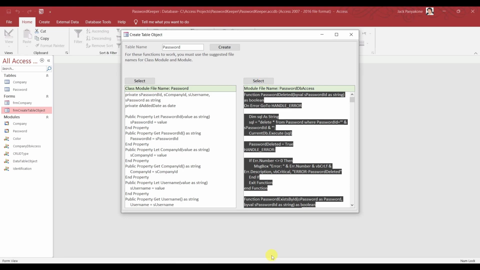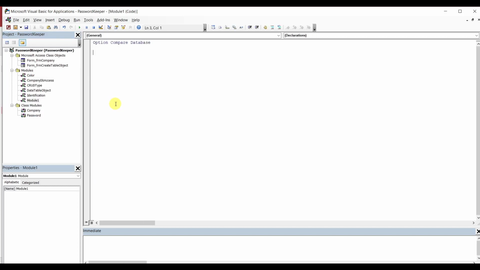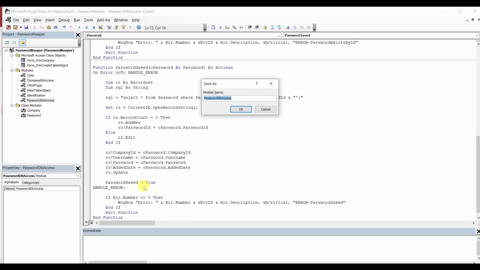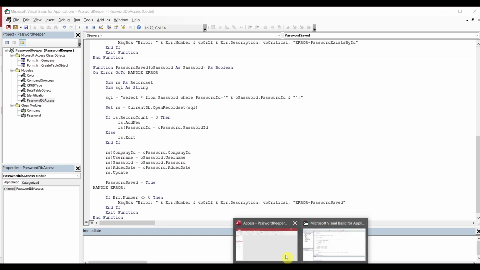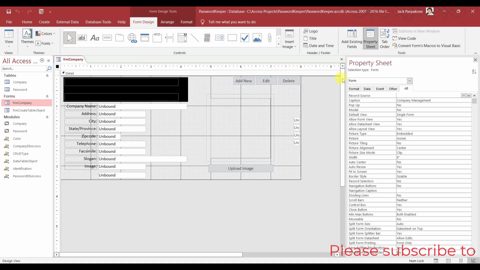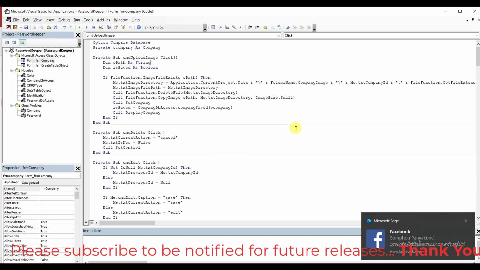Select, Control C, back to the code behind. We are going to create this guy, module, there, and we're going to call this password DB access, and Control S. We are done, basically. That's it. So we added this guy in maybe 5 minutes or less. That's pretty nifty, isn't it? That's pretty quick. I'm not going to do anything with this right now, or even the code behind here, because there are a couple of things here.